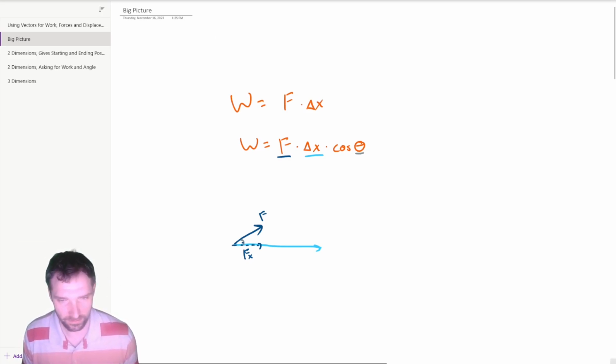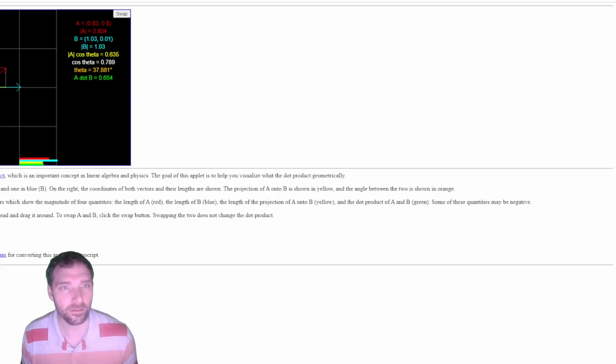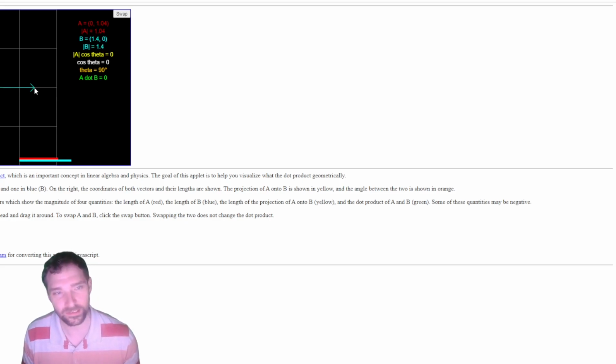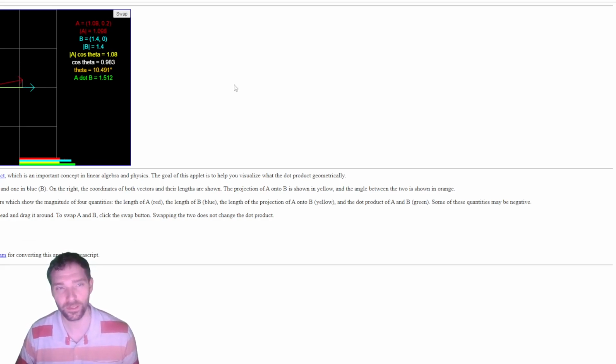So there's a pretty nice simulation that I found for this, where you can take two different vectors and see what their cross product looks like. So this isn't exactly for force and displacement, but you can imagine that if a force is perpendicular to the displacement, it isn't really contributing anything. But if it's getting to be a smaller angle, it contributes more. So that's why we're using cosine here as opposed to sine. Sine is more for cross products. Dot products work like this though.